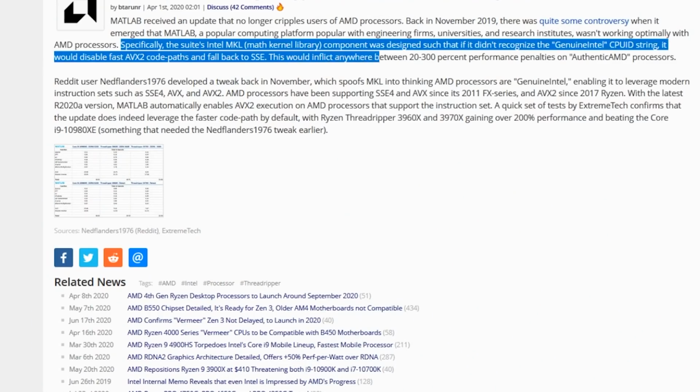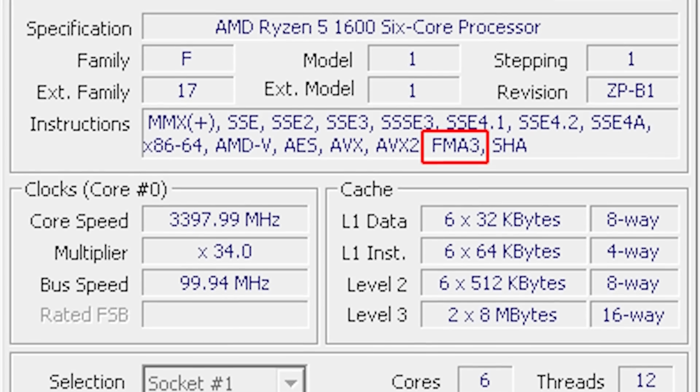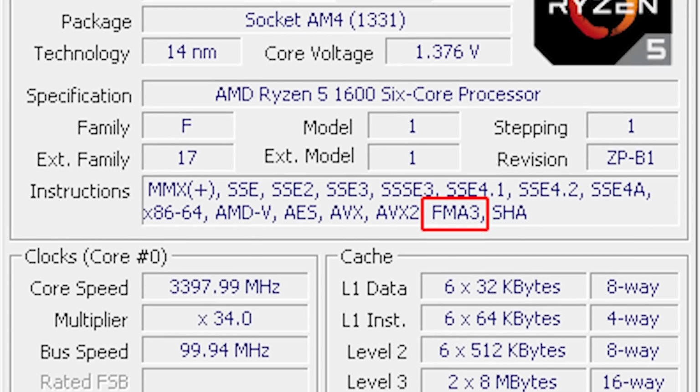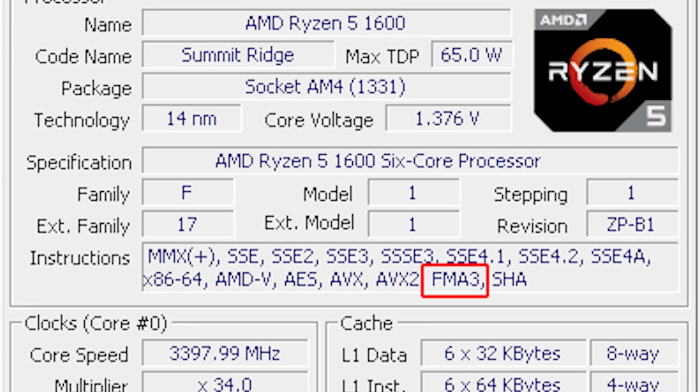So the rotten part is that it looks like this library pretty consistently is just looking at, are you Intel or are you not Intel? And if you're not Intel, then we're not going to bother to figure it out. But there are mechanisms in the processor to figure out what instruction sets are available. So you ask the processor, and it's like, okay, I've got AVX2, I've got AVX, I've got SSE, SSE2, SSE 3.1, SSE 4, I've got FMA, I've got FMA2, but not FMA3. Some of those instructions work, some of them don't. Let's just pretend FMA3 is not there. So the processor will tell you what it can do.